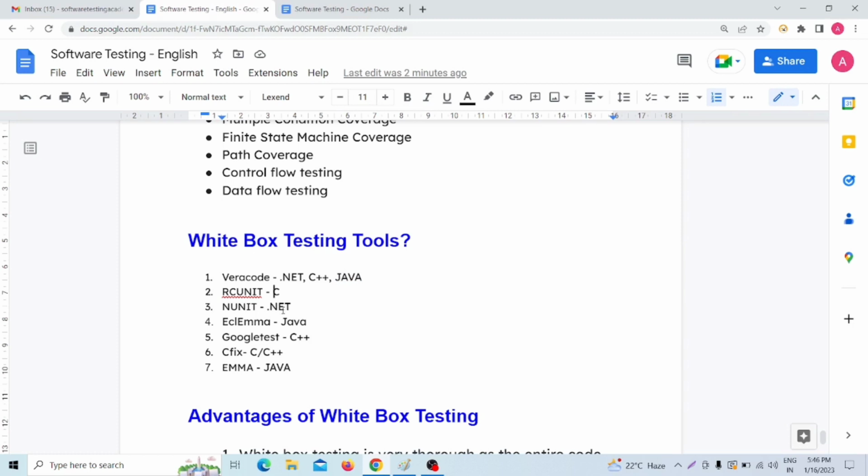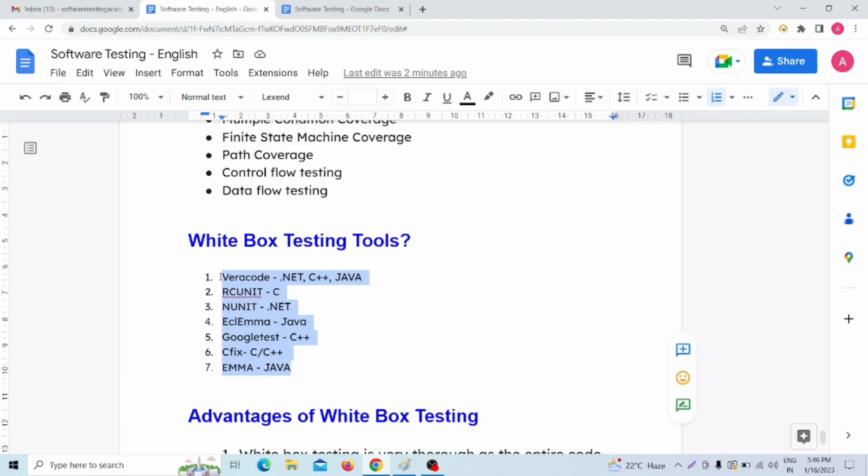NUnit is for the .NET framework. EclEmma is for the Java framework. Google Test is for C++. CFIX is for C and C++. Emma is for Java. So these are the different testing tools for white box testing.